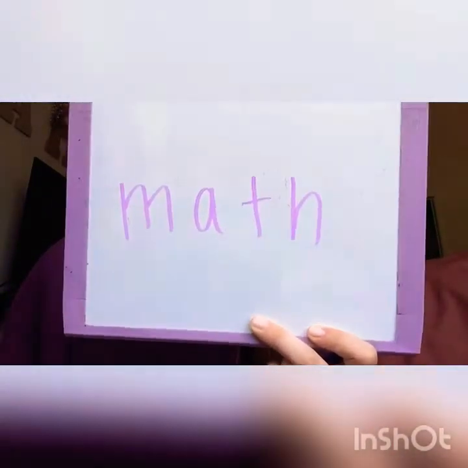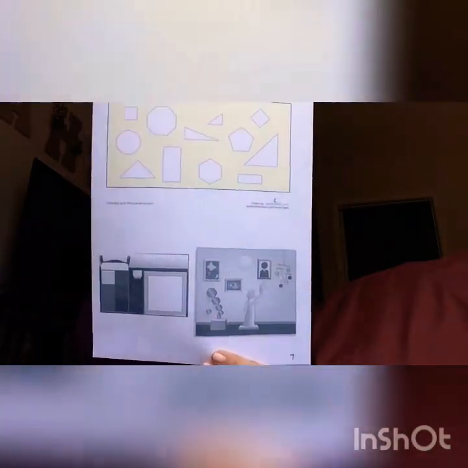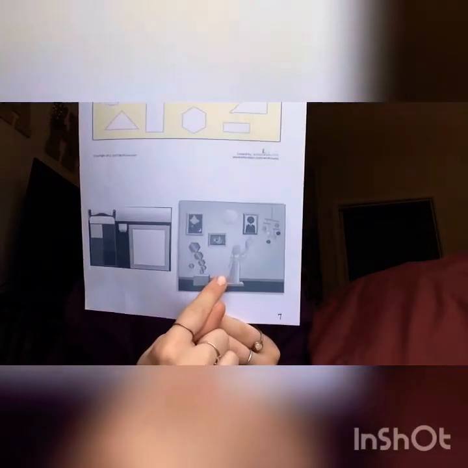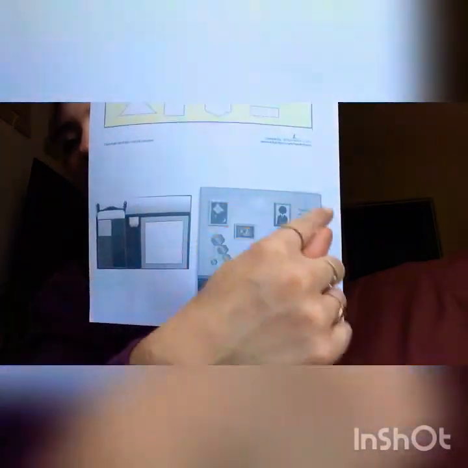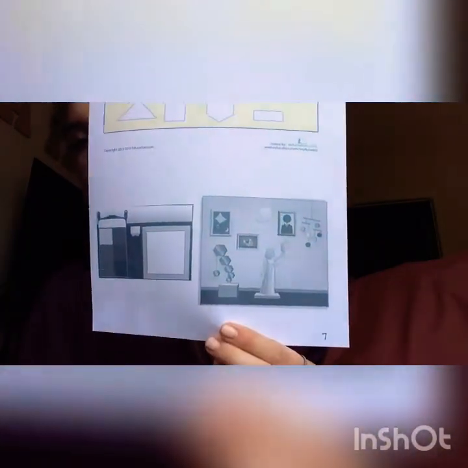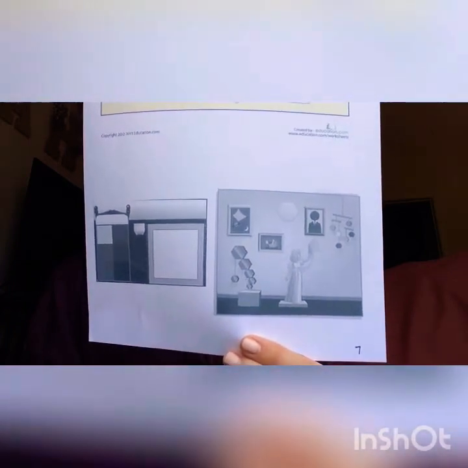Math. Awesome job, you guys, tapping out those sounds, and we are going to move into math. For math today, you're going to flip to page 7 again in your packet, and you're going to look at this picture right here at the bottom of page 7 that shows some different pieces of artwork. And I want you to just think for a minute and look at this picture.